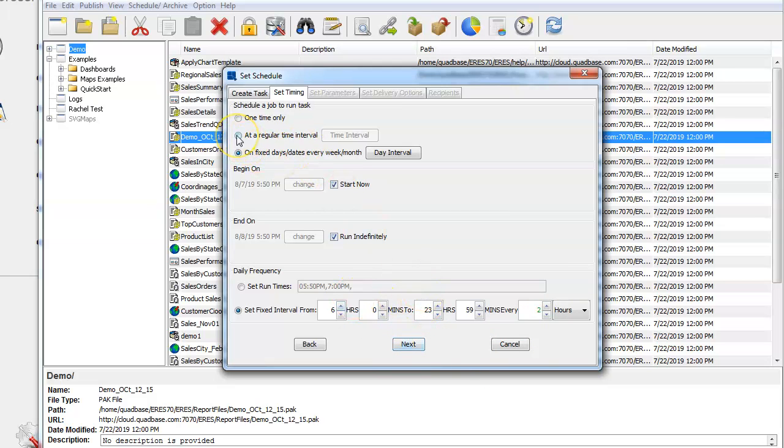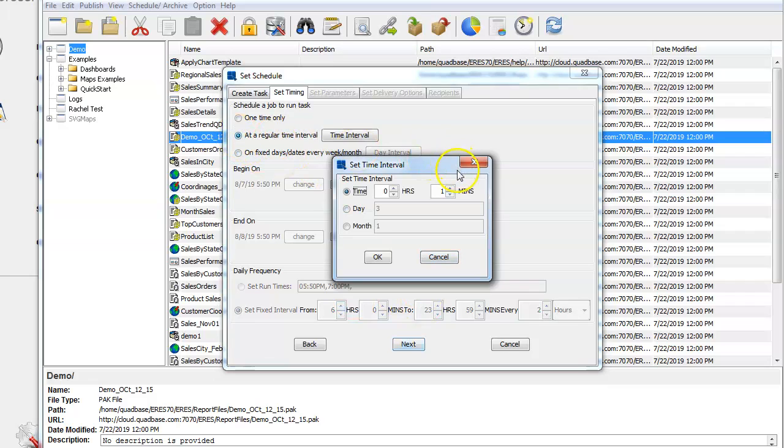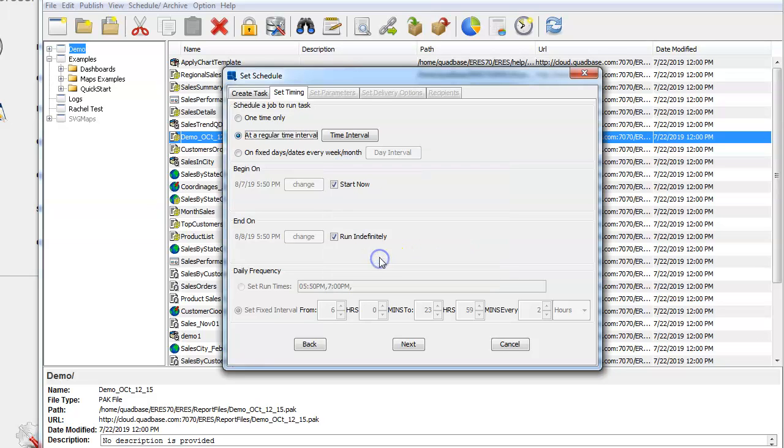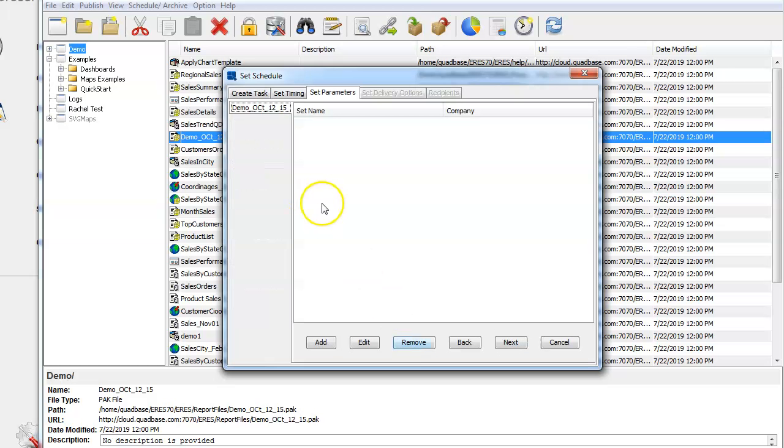In this demo, let's just say at a regular time interval, because I want to send this email to Matthews. Let me say every 3 hours I will send it. The next thing is you want to set the parameters.